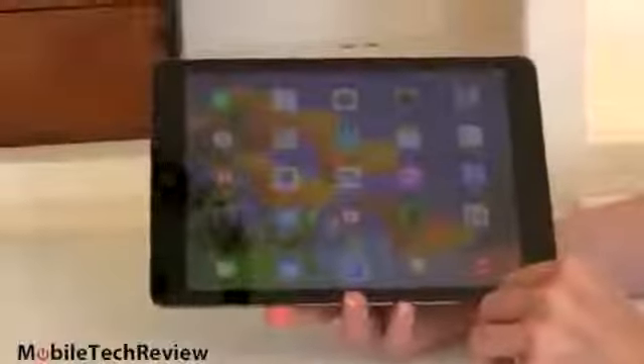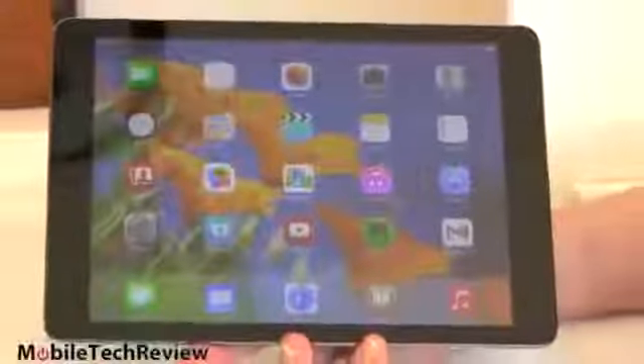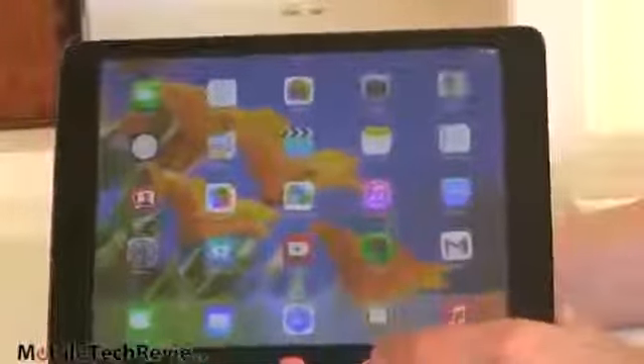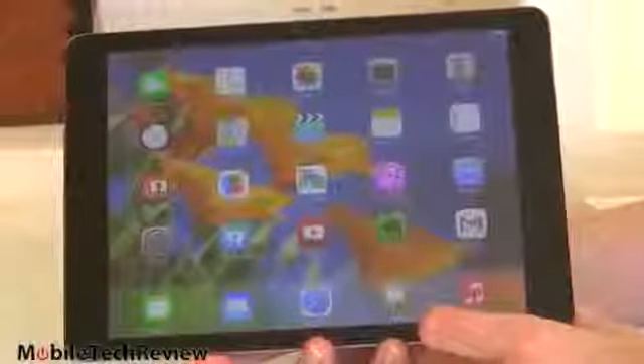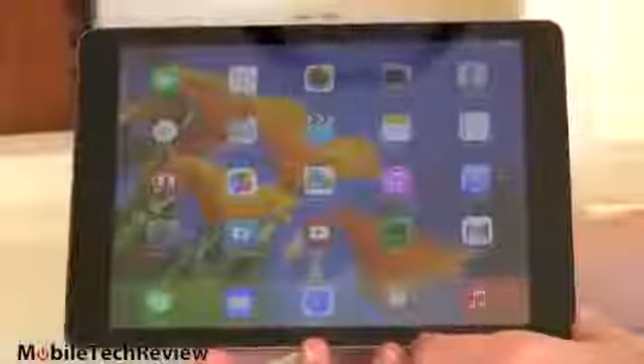The tablet runs iOS 7, just like the new iPhone 5S and iPhone 5C — Apple's latest operating system with a more minimalist-looking design. No more skeuomorphism; your calendar doesn't look like a paper calendar anymore. Fast and responsive with the Apple A7 CPU, just like the iPhone 5S, which is an extremely fast CPU — a dual-core CPU. You don't always need quad-core, because this one does as well in benchmarks against a lot of competing quad-core chips.